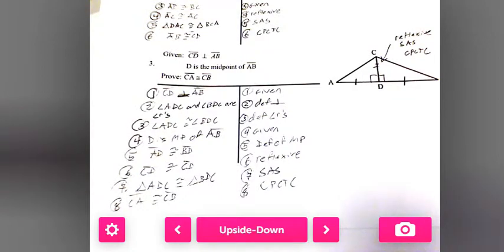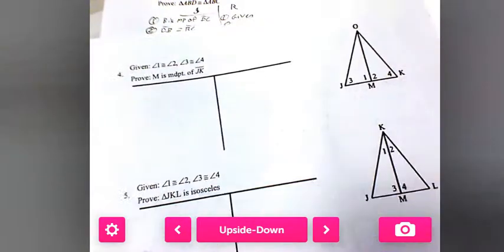Okay, let's do one more where I mark up the picture and you guys do the proof, and then I'll let you do a whole thing on your own, okay? A couple on your own. Let's turn it over. Okay. Let's mark this up again and then we'll do it together, okay?